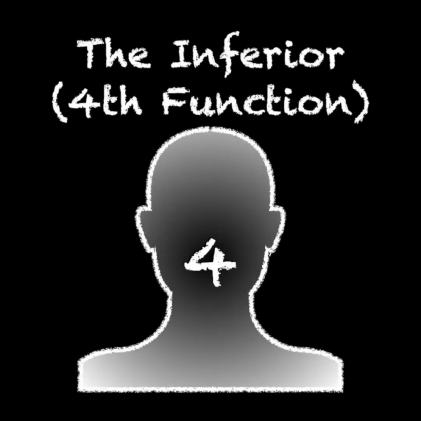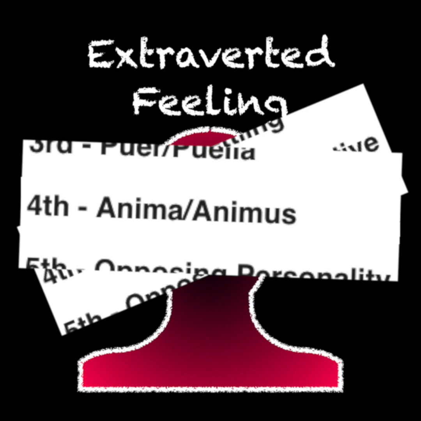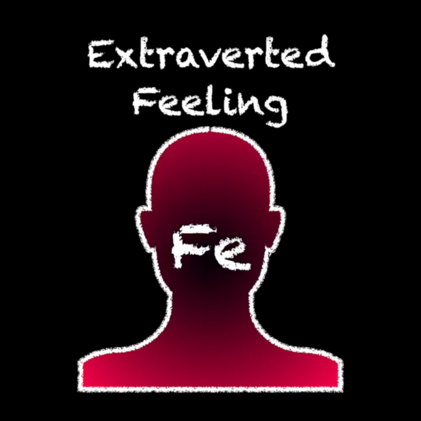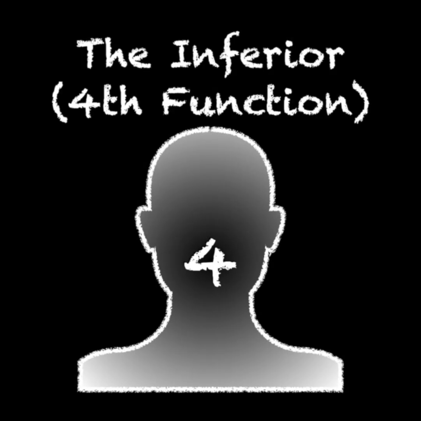Final point on the inferior function, or the fourth function. It's been given a lot of other names and a lot of other titles, but they're kind of poetic, so I don't use them as much. You can look up Linda Berens' or John Beebe's work. You can look up Model A in Socionics. These are all different versions and different approaches to the function stack, defining them and talking about their character.